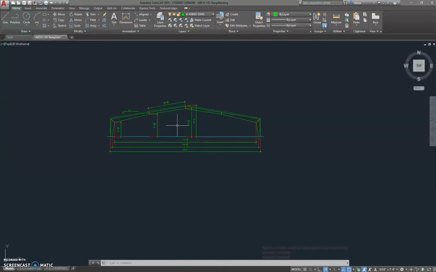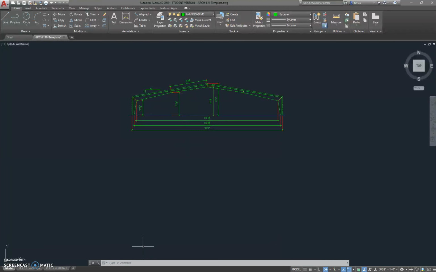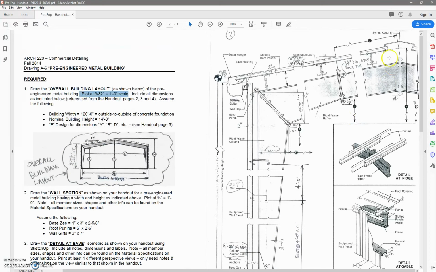Now, to draw the wall section, so we drew the overall building layout or building section. Now we have to draw this section here. So this is based on this.